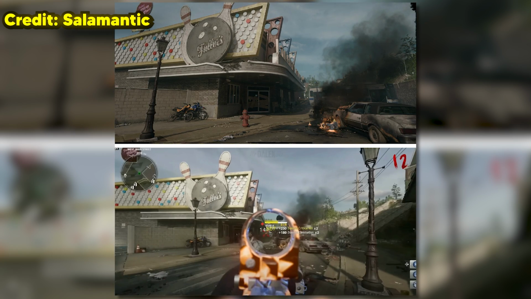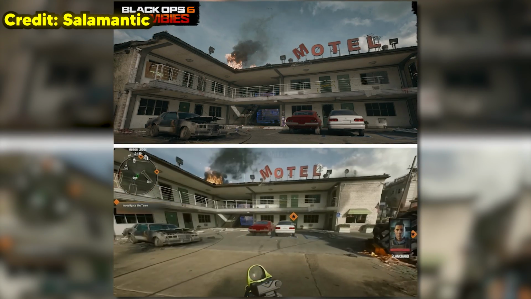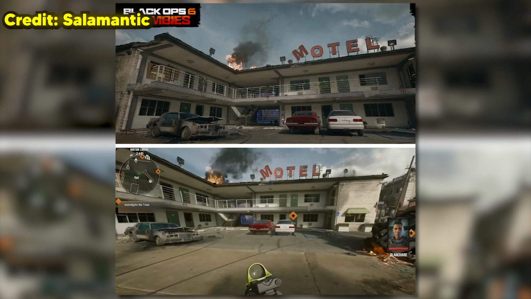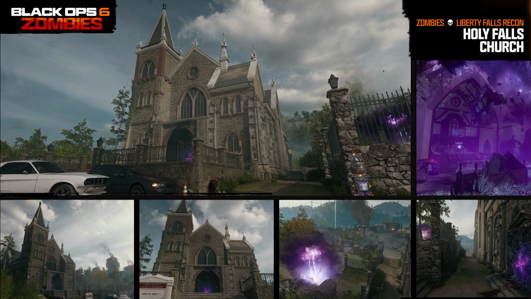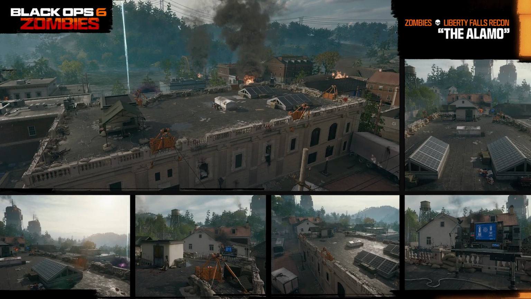Overall, I think the map looks a lot better. The environment definitely looks a lot better than it did before. You can see there's a lot more detail and the textures look better and some of the lighting looks better as well. However, I think they've made the map look too musty and they've somehow made it seem like it has even less contrast than before. So I do think the map looks better, but it still doesn't look great by any means.